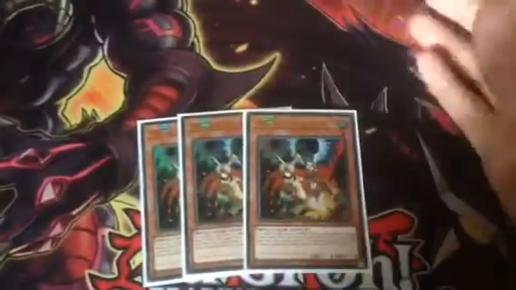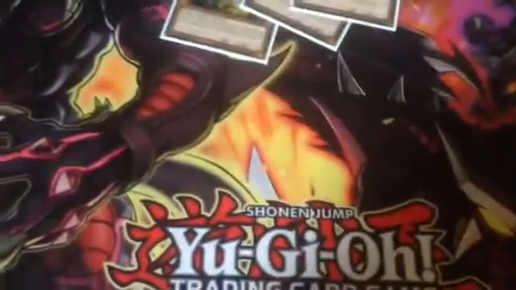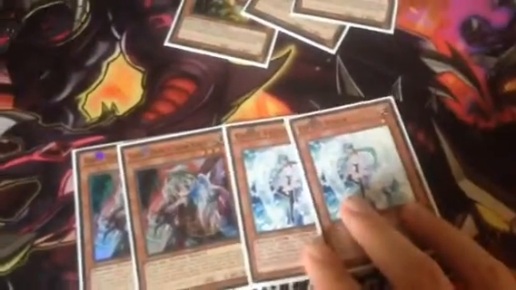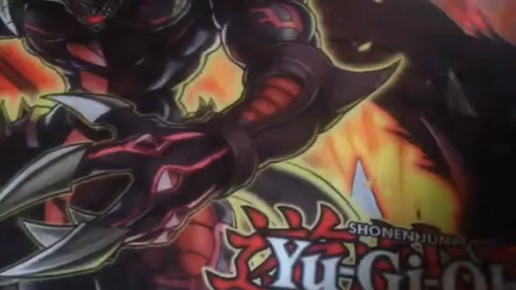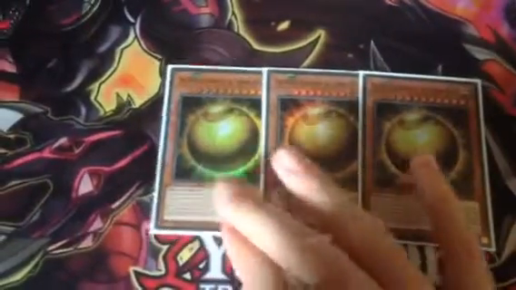So side deck, 3 Droll and Lock Bird, just stop any decks from searching. Go keys, any incantations, whatever there is, just very useful for that. Then double Ghost Ogre and double Effect Veiler, because these have always been useful throughout any means, and having them like that also proves beneficial because Veilers can still be good in certain circumstances. And then 3 Cosmic Cyclone to deal with Nightmare Locks and stuff, whatever big board your opponent has.